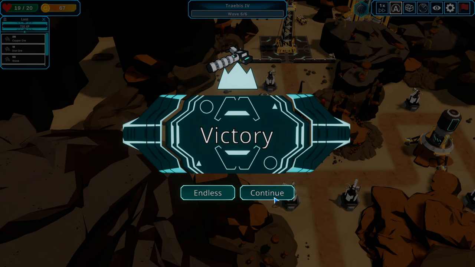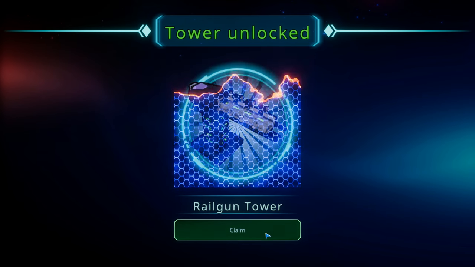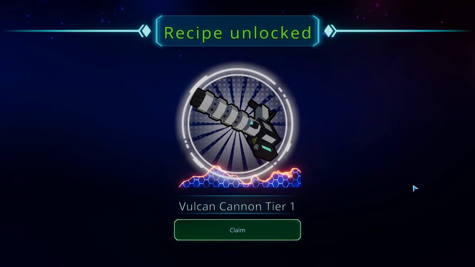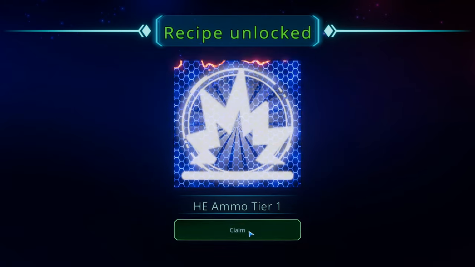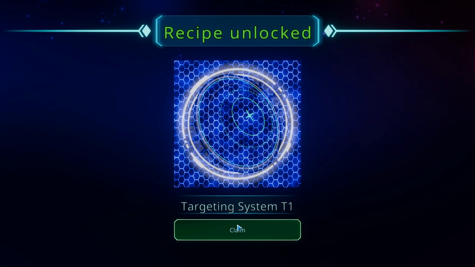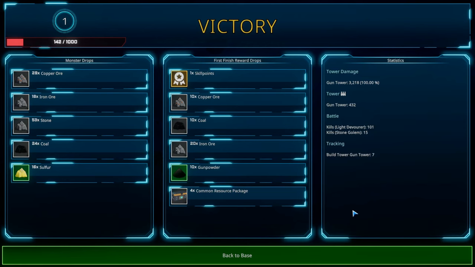Let's hit continue. So as a result of kind of making it through 6 waves, we unlock a bunch of new things. Railgun tower. Claim that. Vulcan cannon tier. I think this is like an upgrade for some of our defensive towers. Same thing here. Another upgrade. Explosive ammo. Weapon barrel. Targeting system. Tower hydraulics. Gunpowder.